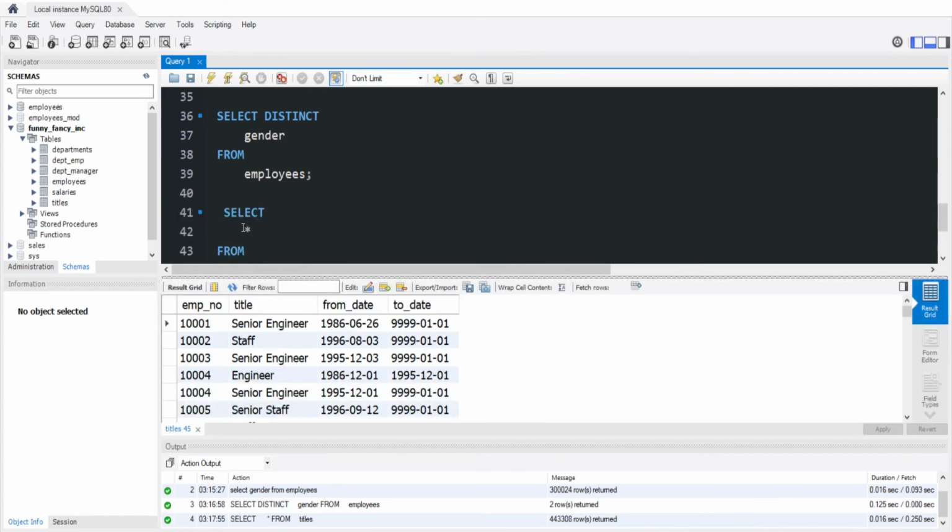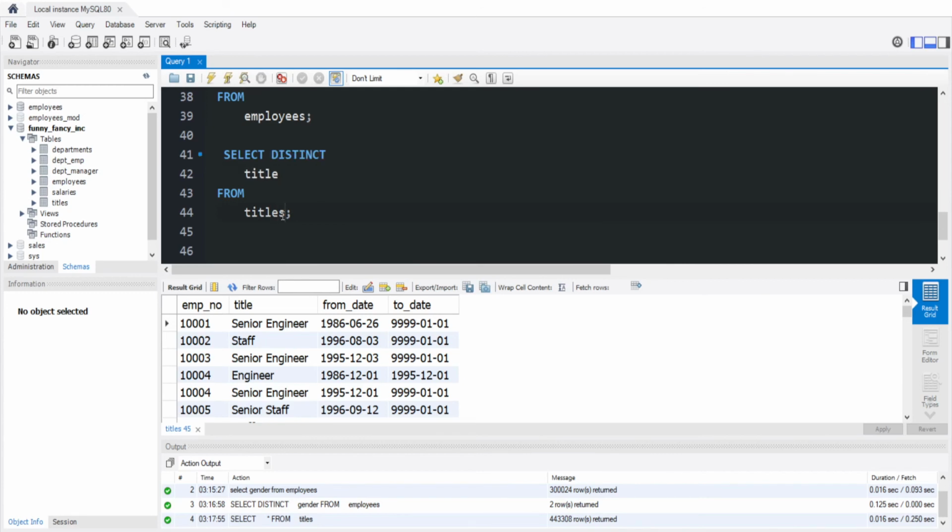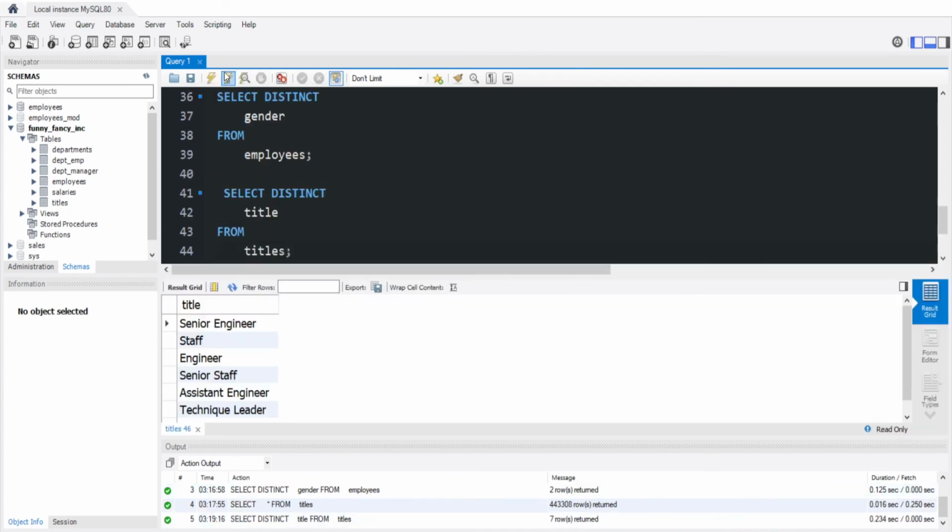So when we say select distinct title from the titles table, and we execute this query, what do we get?